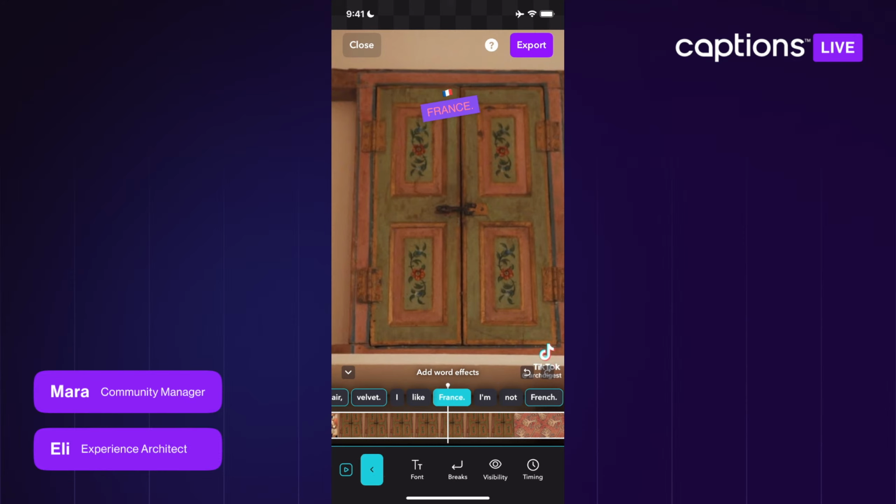And then, okay, I'll give a little tease of what's to come next. Our third most requested feature was just adding simple text onto your video. That is currently being worked on. I think we're testing it internally next week. So hopefully in 1 to 3 weeks, you'll have access to it as well. So this will just be very simple, adding text on screen wherever you'd like that has nothing to do with the captions that you've actually written. So yeah, excited for you all to see those new features.